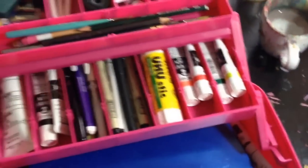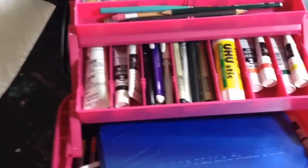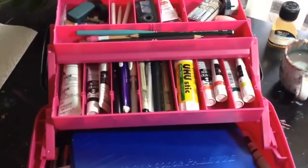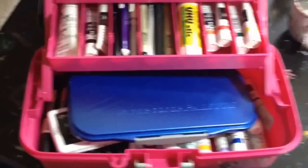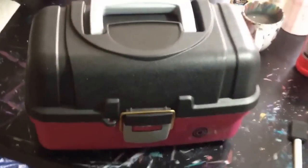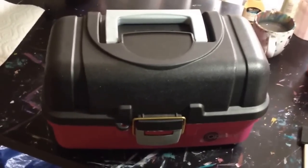Anyway, it all fits in here and the only thing I need in order to do any art is my water cup over there. But it has all the pencils, paint — I can layer the acrylic gouache just like acrylic paint but it takes up less space. Collage work if I have papers and stuff, I've got my glue stick in there. Marker work — I've pretty much got everything I need to do any kind of art journaling with just this, and it all folds up into this little tackle box that I can carry easily with me anywhere I go. That is what I'm currently using to pretty much art journal.